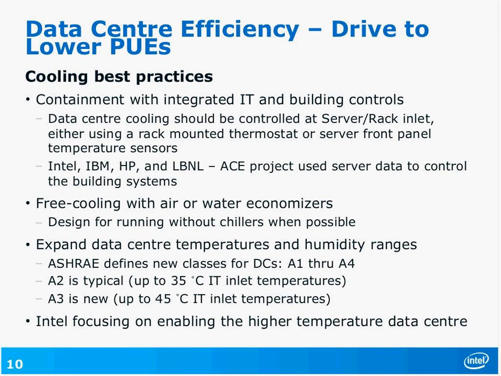Another best-known method is free cooling with air-water economizers. So you can do away with chillers, if not all the time, the vast majority of the time. And then the third point here, which is really important, is ASHRAE, which stands for the American Society of Heating, Refrigerating and Air Conditioning Engineers. It's an organization that sets the temperature and humidity guidelines for data centers.